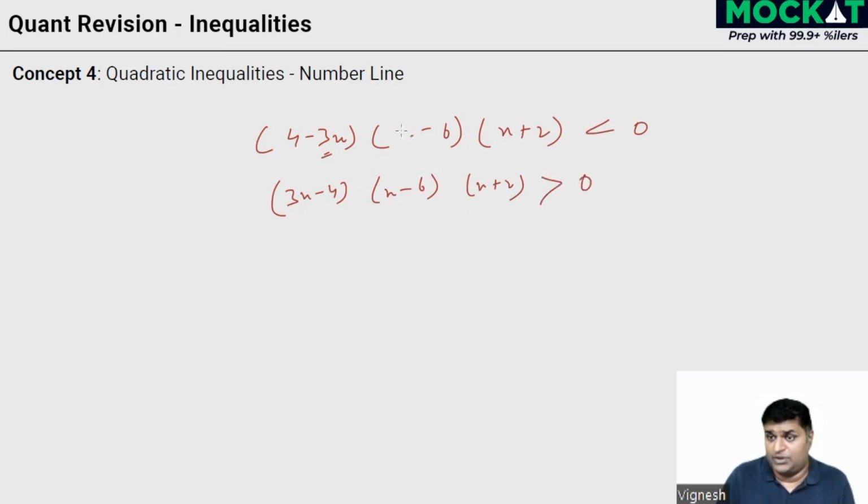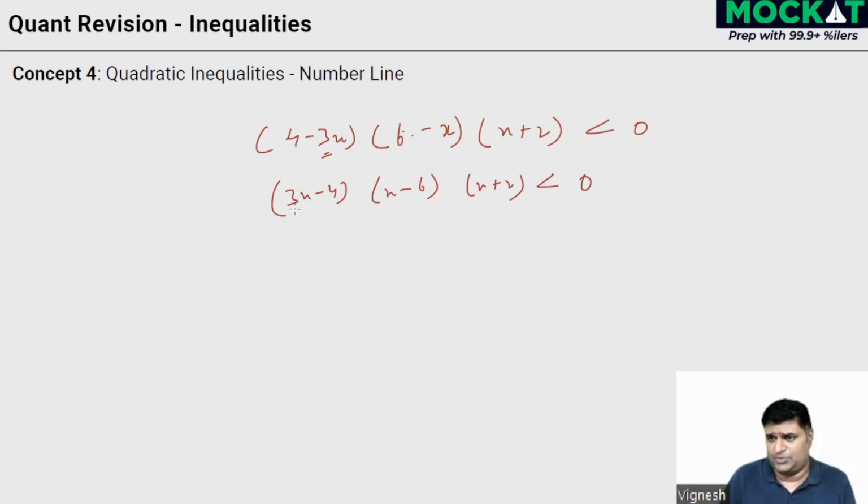Now, what if this would have been a 6 minus x instead, right? Then if that would have been a 6 minus x, what am I doing over here? The first one I'm multiplying with a minus sign. The second one also with another minus sign. A minus into minus is a positive. So positive means nothing is changing over here. It remains less than 0, right? So remember that each of these individually I have to multiply with a minus 1. So two minus 1s make it a positive, right? So it continues this way.